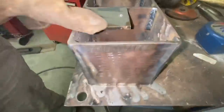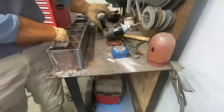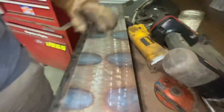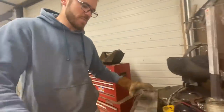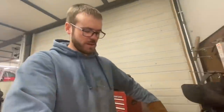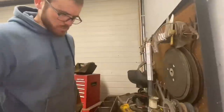I just welded a little piece of scrap metal on here and drilled a couple holes in it — we'll run a couple screws down in there and it should be good. I got everything welded up. There's a ton of spatter on here that I'm trying to get off before I paint it, because even though it is just a sinker box and I spent a couple hours building it, I might as well make it look halfway decent. I didn't weld everything solid — I just stitched it, about an inch to inch-and-a-half in each seam. We're going to get some of this spatter off and then we'll be back with some paint.